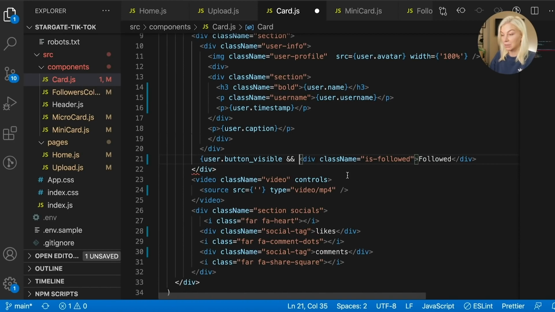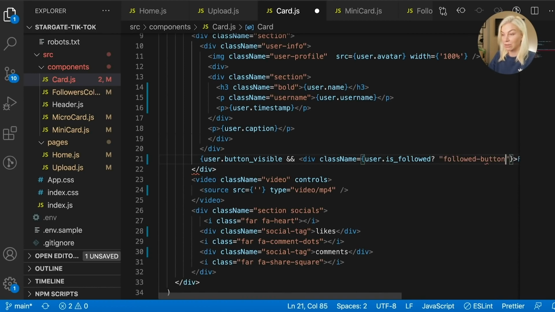And the class name is dependent, so this is how you do a dependent class name. User is followed question mark, and if the user is followed, well, we go followed button.